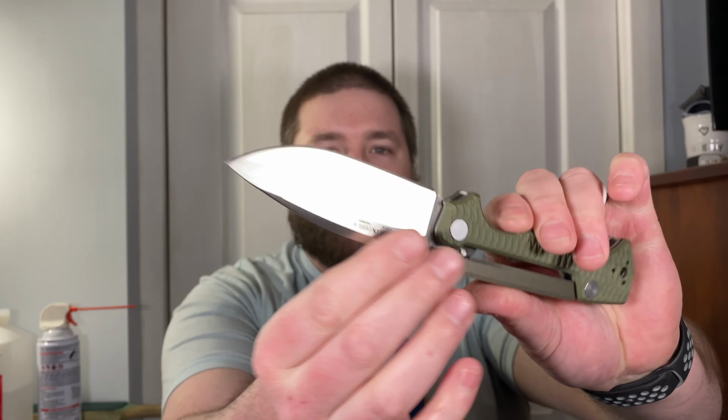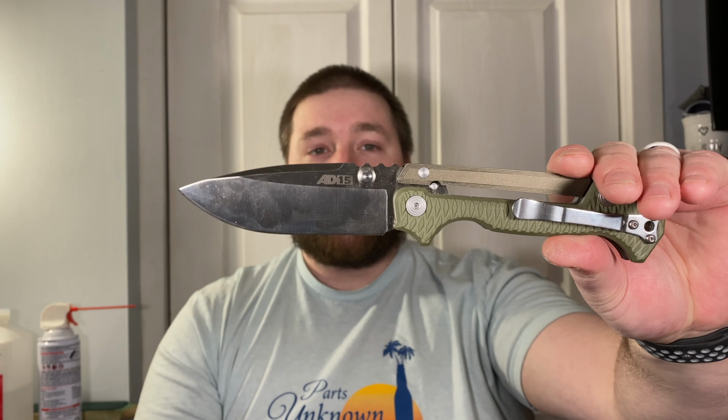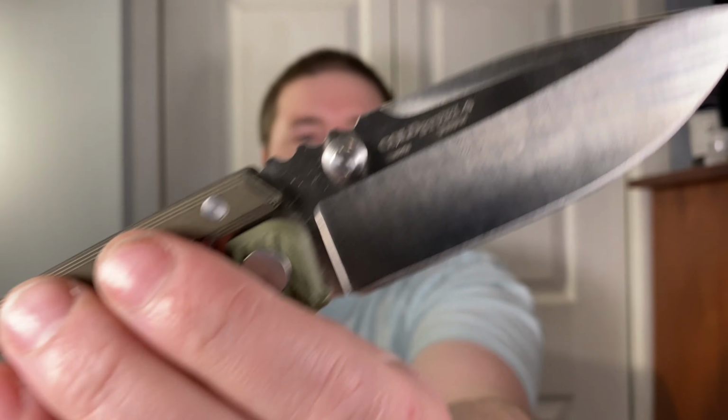And again, this just isn't for me. I don't like the look of it. I don't like the feel of it. I don't like the action. I like nothing about this knife other than the blade. I like the blade because it's a drop point, it's satin, it's ground well, and it cuts well. I really like it. I like the thumb studs. So if you chop this off from here over, well, I'd be telling you this is a cool knife. But it ain't. So that's the AD15, guys, from Cold Steel.